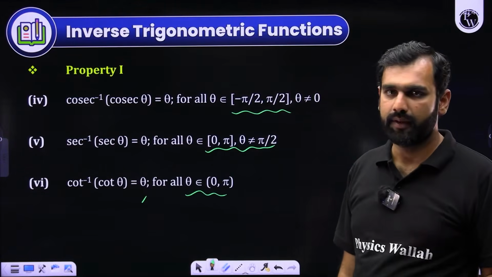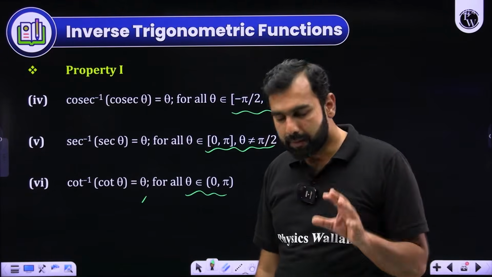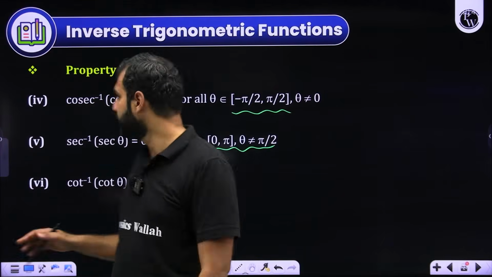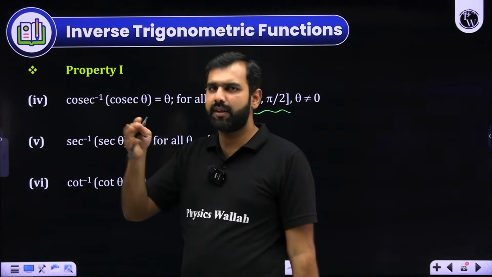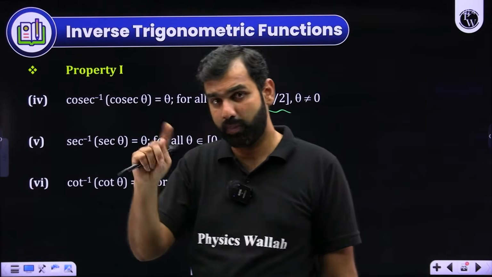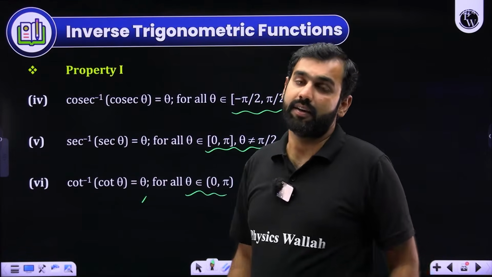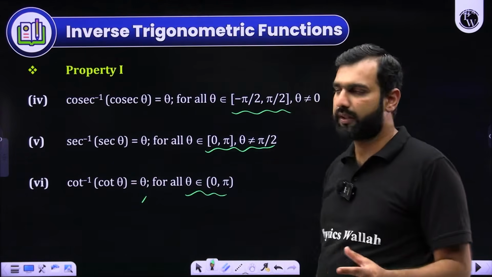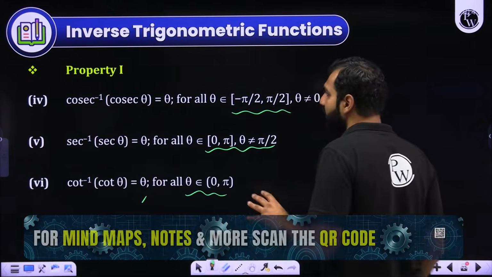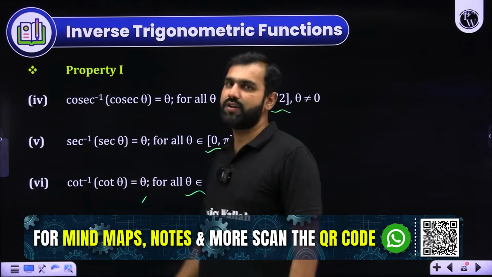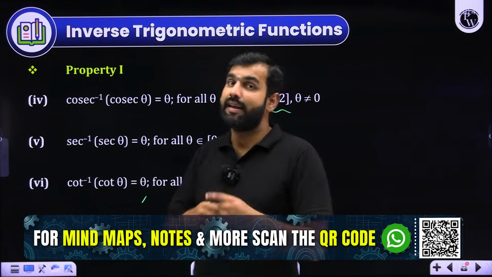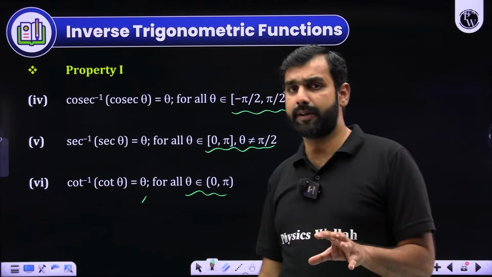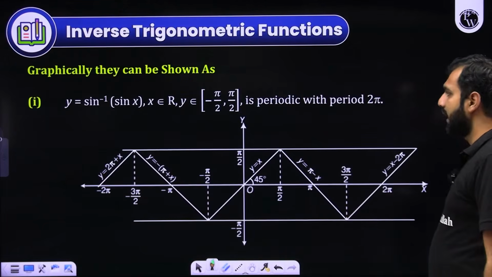Do you remember that? This is not always true. Remember it. Usually students in a rush, whenever they are asked, let's say sine inverse of sine theta, end up replacing it by theta, but they forget that theta should be between those values. And that's where they commit the errors and mark the wrong answers. I'll demonstrate it with a question, of course. Don't worry about that. So I need to ensure that whenever I'm nullifying this inverse by this function, this theta lies between its principal range, which we have discussed for inverse functions. Will you remember that?